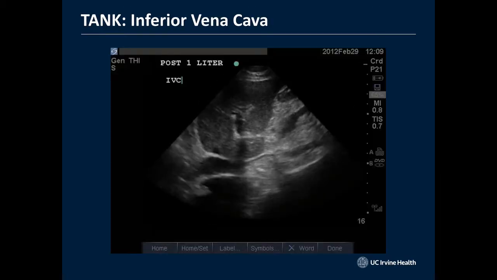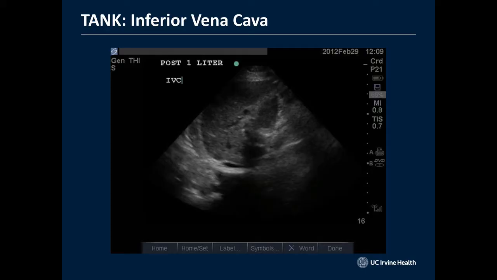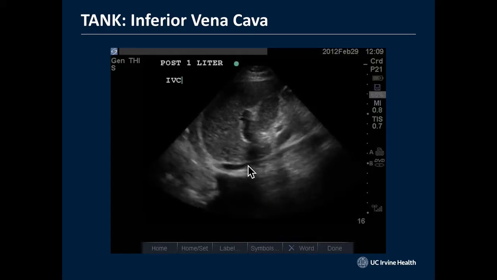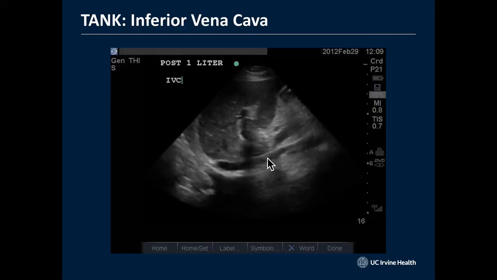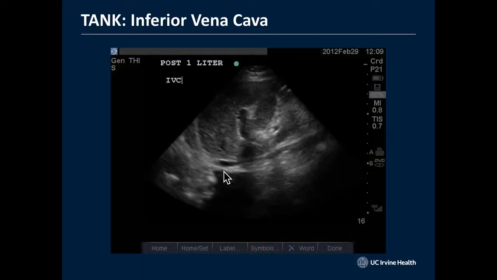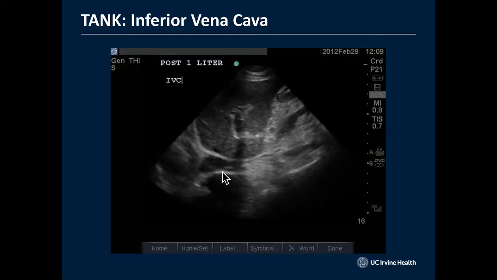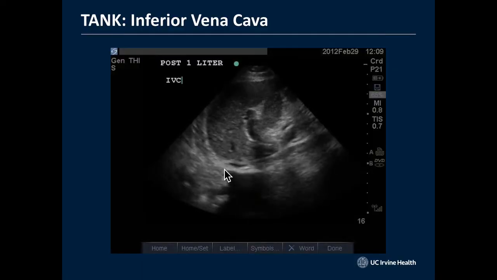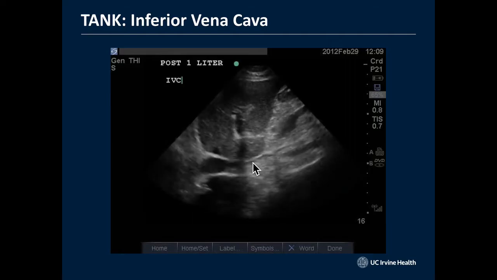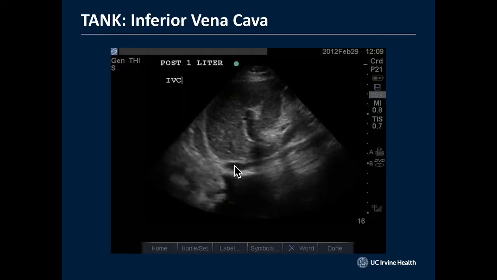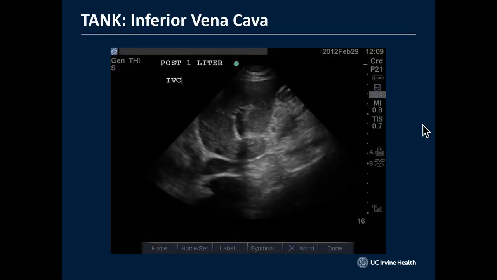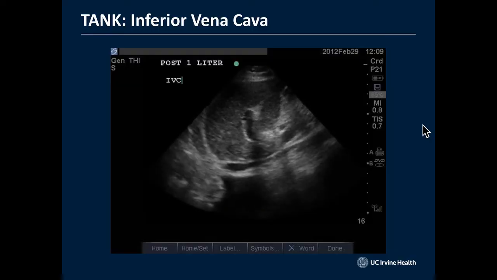Now, as opposed to this person here, who has a flat IVC. In fact, this little lady is in her 90s. I gave her a liter of fluid and she was still hypotensive. She had urosepsis. And the nurse said, hey, Dr. Fox, are you sure you want me to give another liter of fluid to this little lady? I said, well, check it out. Her IVC is totally flat. We're under-resuscitating her, we're not doing her any favors. We need to give her yet another liter. In fact, she required 3 liters of fluid before she was fully resuscitated.